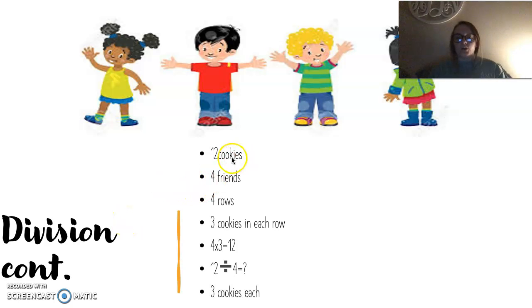So we would talk about how we still have 12 cookies, and what we know. So we have 4 friends, and we know we have 4 rows, and then it kind of switched. So we have 4 rows and then 3 cookies in each row. So it would be 4 times 3, which equals 12 still again. So we are all still dealing with 12 in the multiplication to get 12 and the other aspects we know. We would talk about that in groups, and I would have them think about that again and make that connection, how it's still the same, because we still know those aspects of the problem.